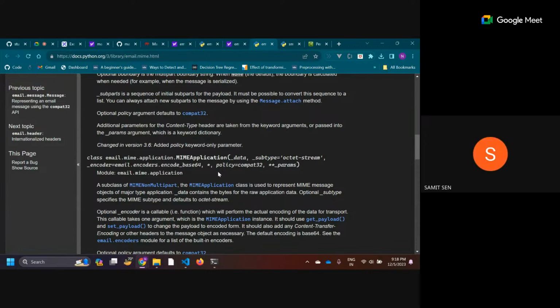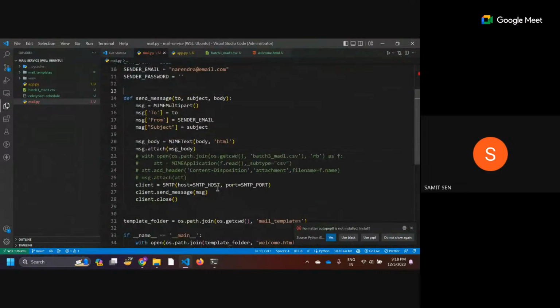In Gmail, when you try to attach something to the mail, if the size is large, they automatically redirect you. You can't send this message, you have to upload it into Google Drive. I understand.